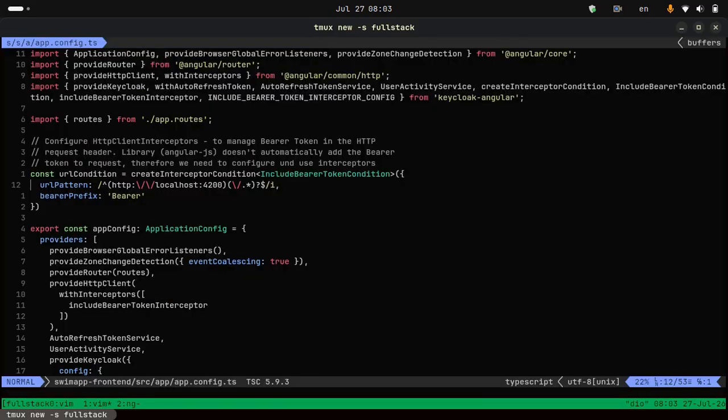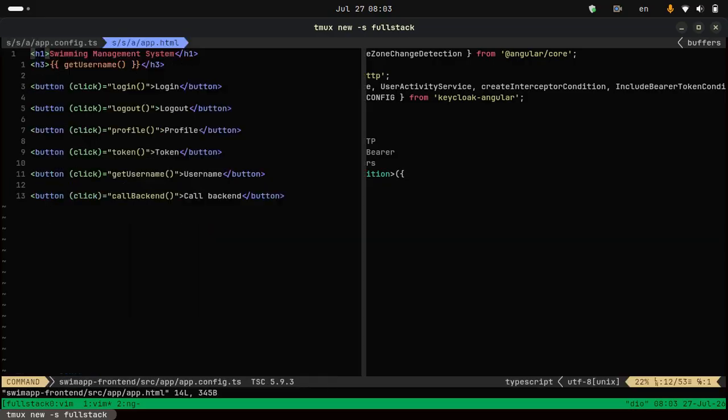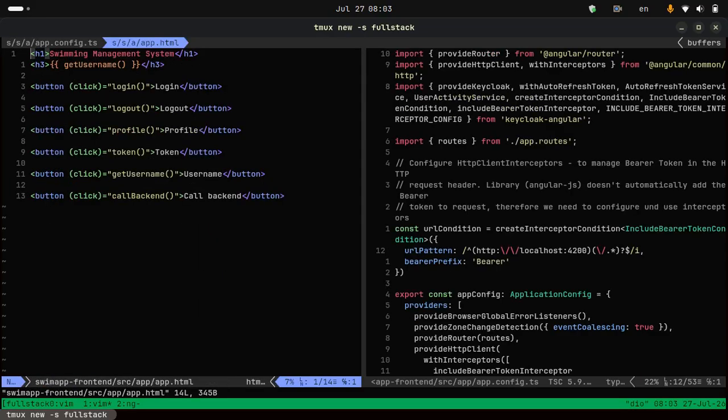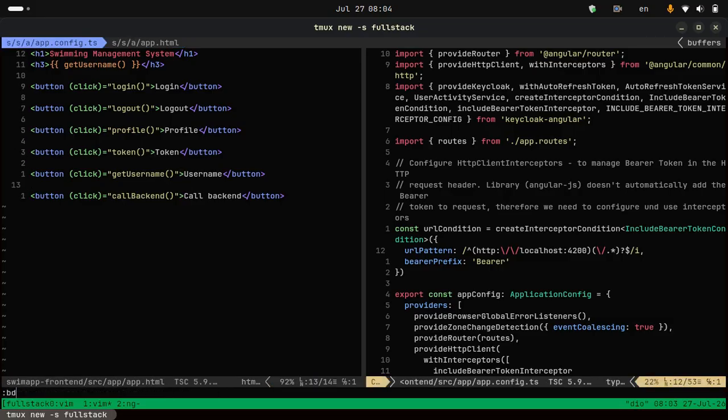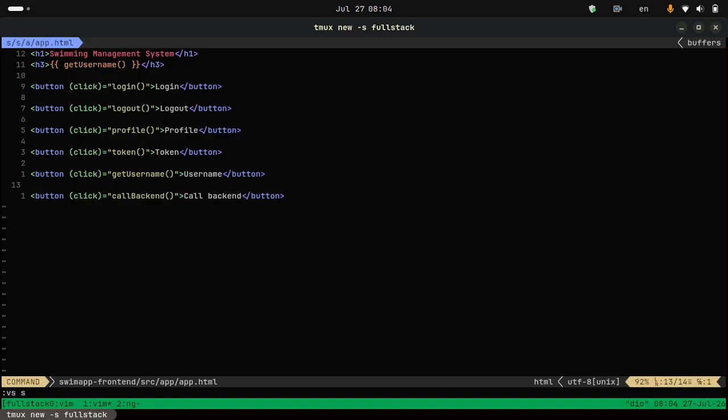Oh yeah, wait, I need to do something else. I'll show you the dummy button, as you will see, and also the logic behind the login, logout, profile token, get username, and callback functions.